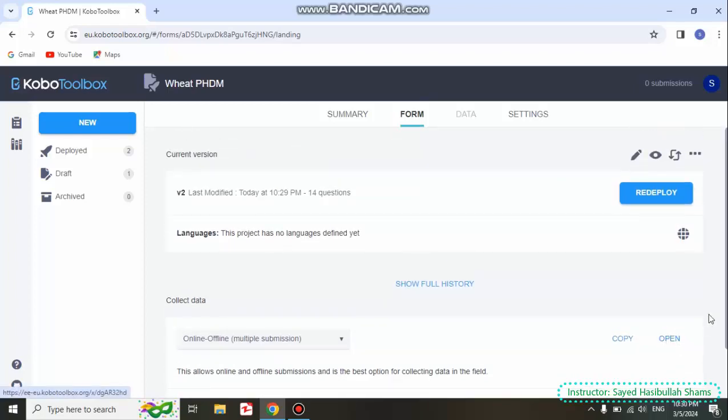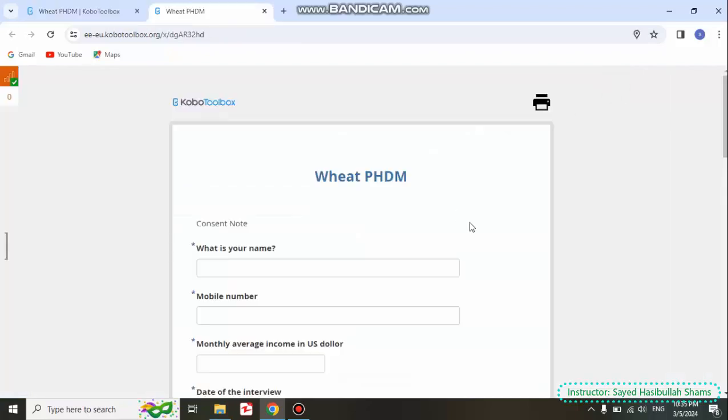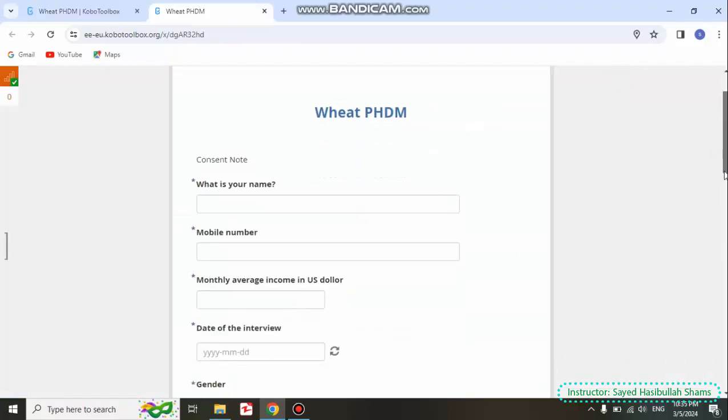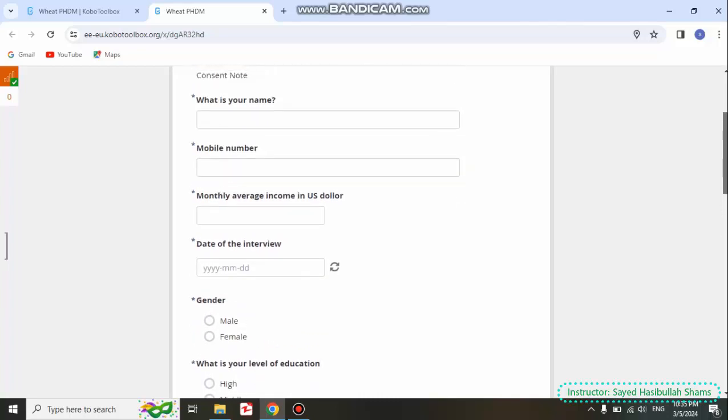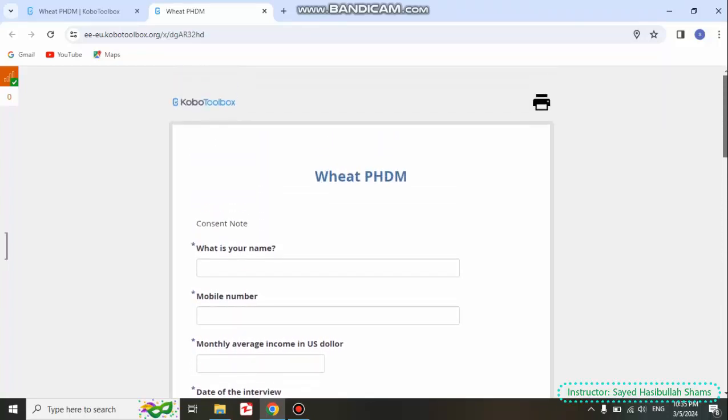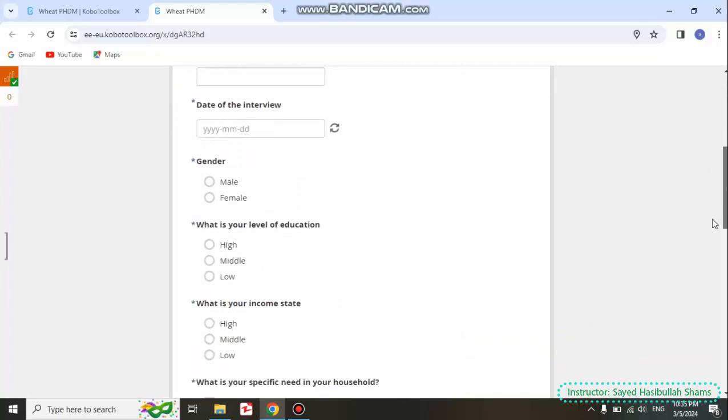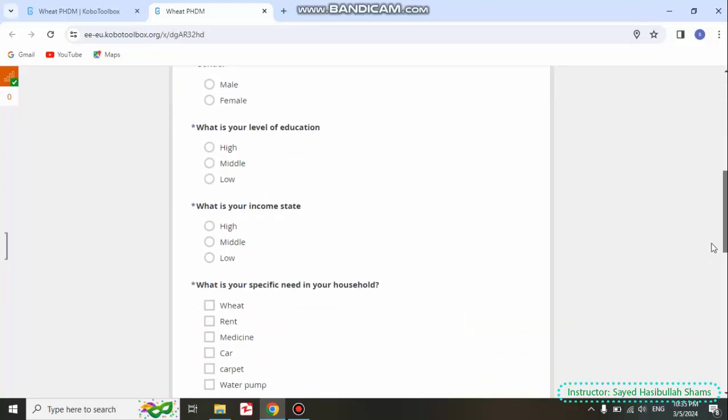Now I would like to open the questionnaire. From this point you can open the questionnaire, but as I have mentioned previously, we must redeploy the form. If we bring any change, we will redeploy the form.